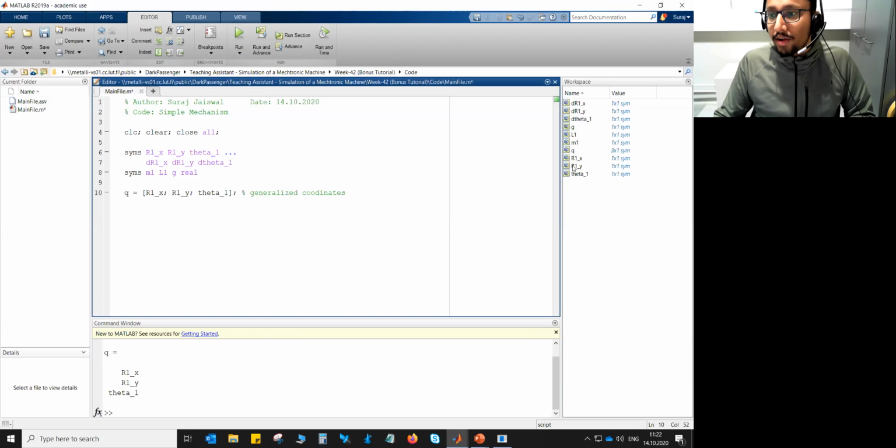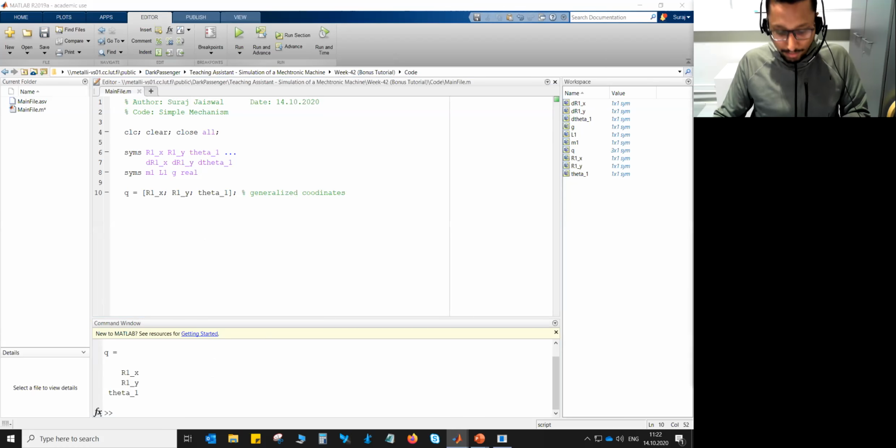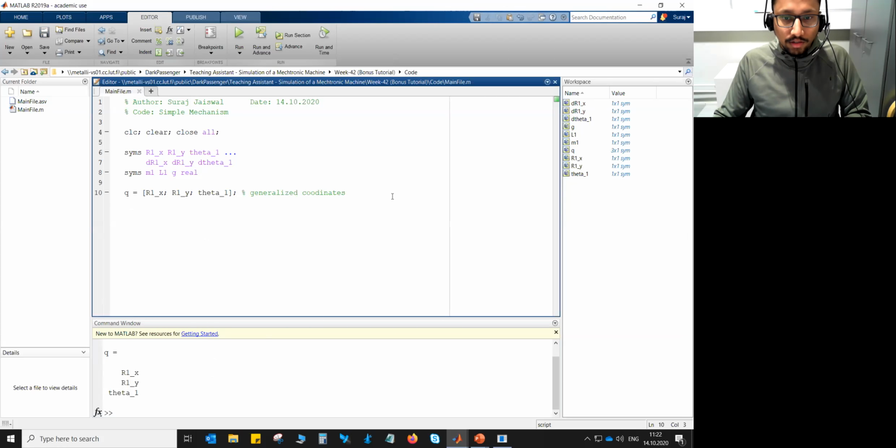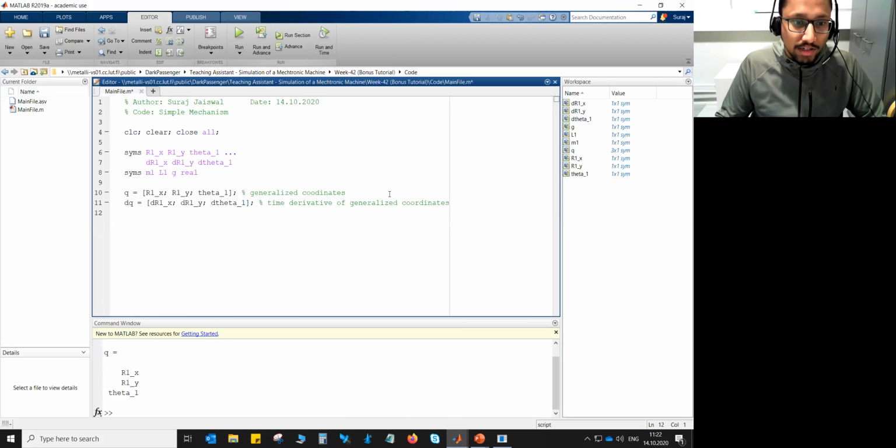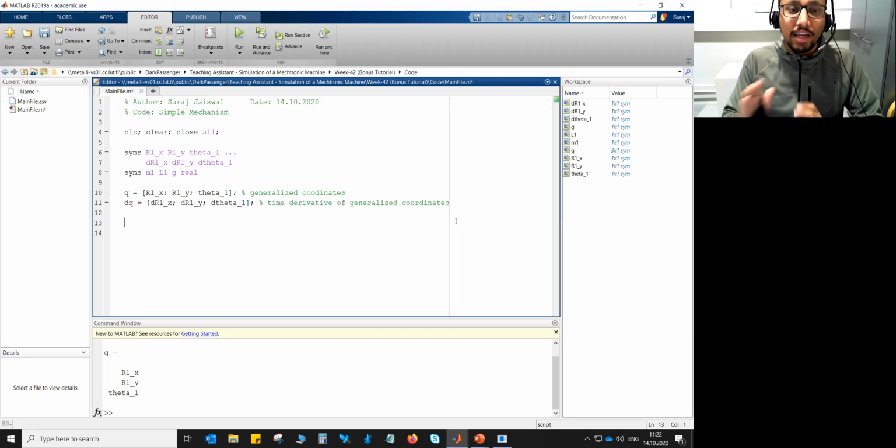Similarly, you can define the time derivative of the generalized coordinates, which will take the form such as this: dr1x, dr1y, then d theta 1.